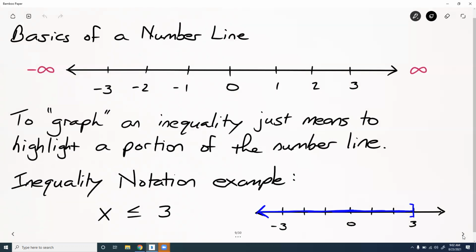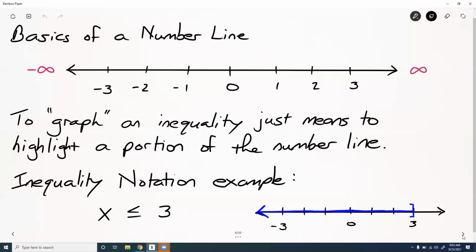So if I were to look at the number line, what does this say? This says the set of all values of x such that x is less than or equal to 3. So when I say less than 3, I'm talking about numbers to the left of 3. So you just identify where 3 is on the number line, shade everything to its left, and notice that I shaded the arrow too, because it didn't say that there was a stop, there was a lowest value.